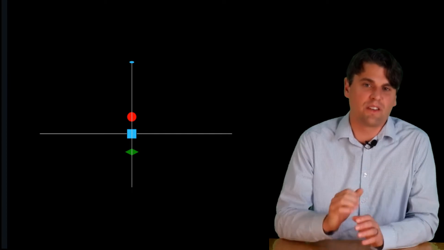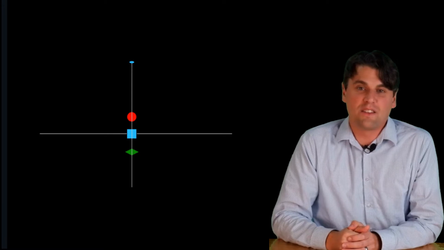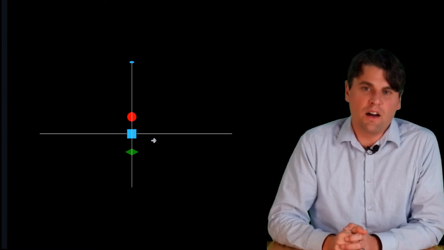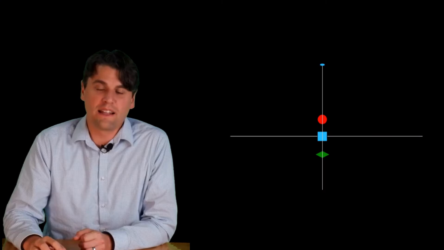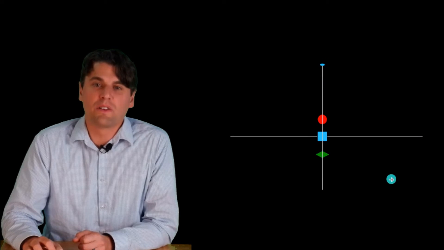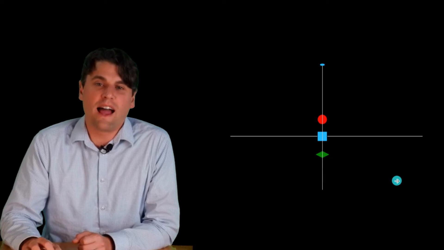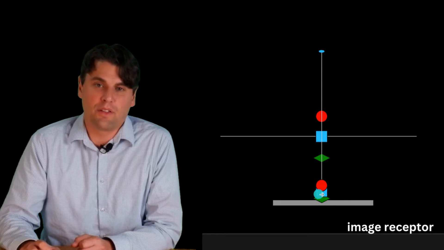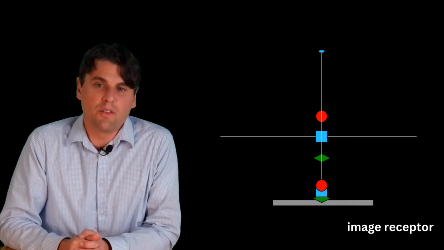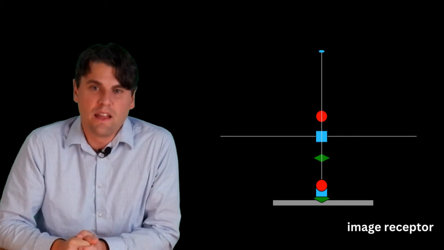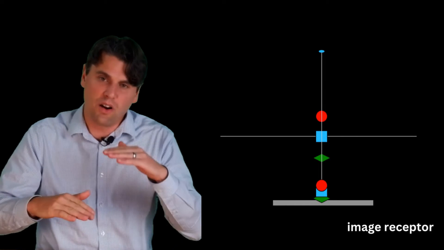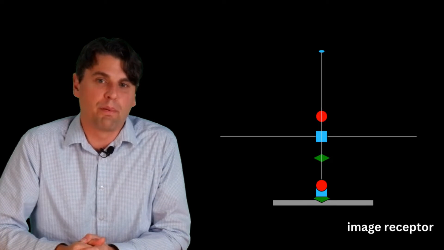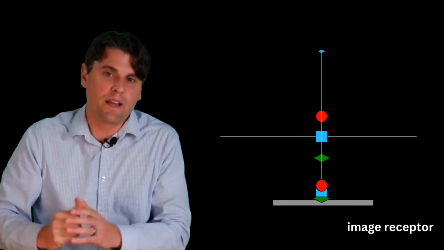So we're going to show a pictorial example just to simplify matters. So imagine our object consists of just a red circle, a blue square, and a green diamond. And in the case of our x-ray projection, if we're looking at just a straight projection down here, what's going to happen is they're all going to lie on top of one another. So if you look at our image receptor, they're all lying on top of one another. So it's going to be difficult to tell those things apart as far as which plane they're in. And they're going to be kind of contaminating one another because they're all going to be in that image at the same location. So what we'd like to do is actually to blur out the things that are above and below a given plane. And we call that plane the focal plane because things in that plane are in focus.